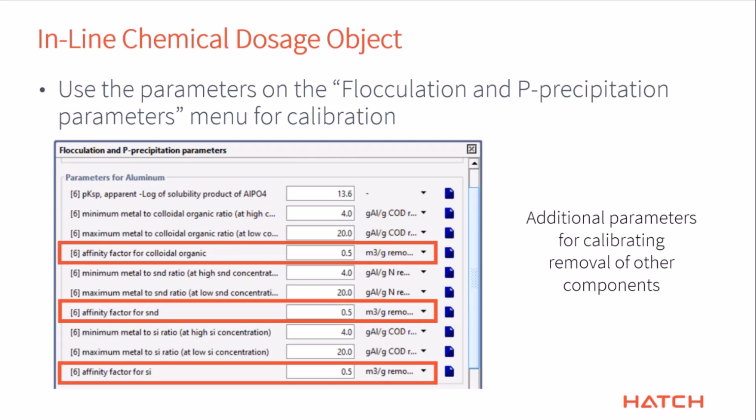They're values that are relative to each other. So for example, if I were finding that I wasn't matching the amount of colloidal COD being removed, I could take this 0.5 value and set it to 0, so then it won't remove anything at all, or I could increase it with respect to the 0.5 of the other ones, or decrease the other ones. That will allow us to dial in the COD and nitrogen removal here as well. To be honest, it's not really removing a lot. It has a big preference to remove the phosphorus, so most of it goes there.